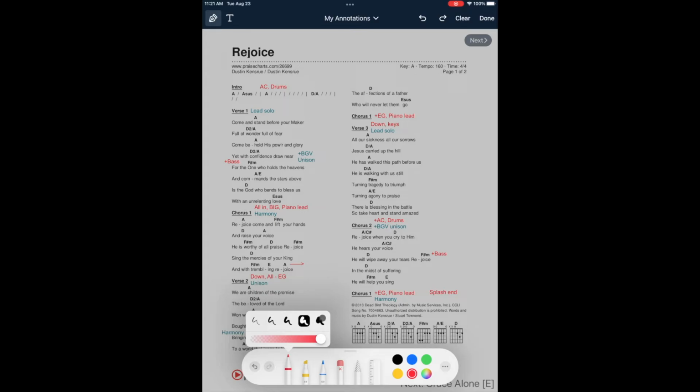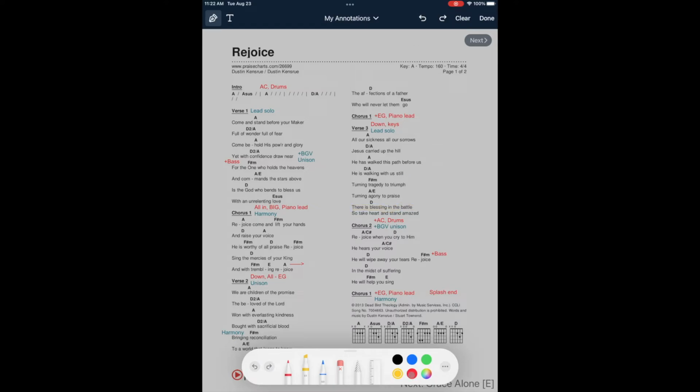You've got really thin to really thick, and then how opaque you want the pen to be. So that's like the level of transparency in the writing. And typically on a pen, I want it all the way opaque so it's solid. And then with the highlighter, same thing applies. You've got highlighter width and then the transparency of it. Typically you'll want this more transparent so you can see through that, and so you can highlight a whole section and still see the words or the chords or whatever it is.